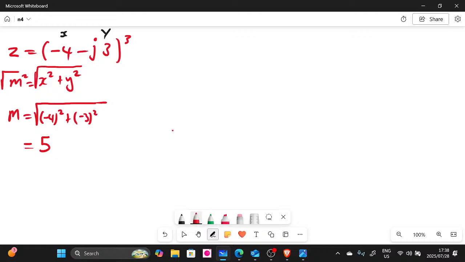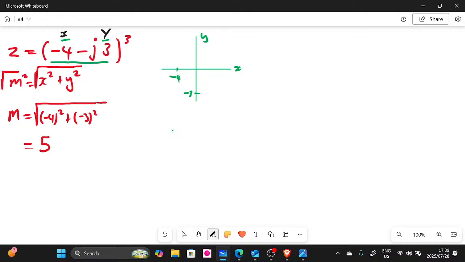The argument is more like you're calculating an angle. One of the things that you should pay attention to is the signs of the values inside. Remember, the real number represents x and the imaginary number represents y. So if you look at your CAST diagram, we have x and y there. This shows us that our x is -4 and also that our y is -3. Look at this quadrant here, guys. The quadrant is the third quadrant. So this complex number that we are busy with is in the third quadrant.